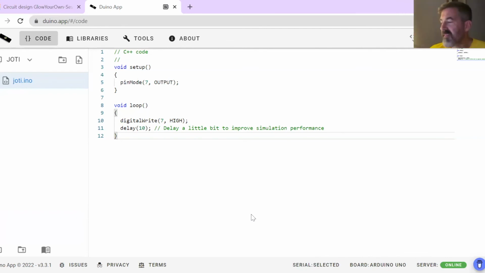Someone said that their Duino was coming up with 100% error rather than 100% done. So I would be tempted to unplug the Arduino from the computer and possibly even unplug the wire from the Arduino so it is not attached to anything, then revisit the Duino.app website like Sophie did before, just refresh the screen, and then plug your various USB things back in. Sometimes that tricks it to go, haha, it's worth having another go.